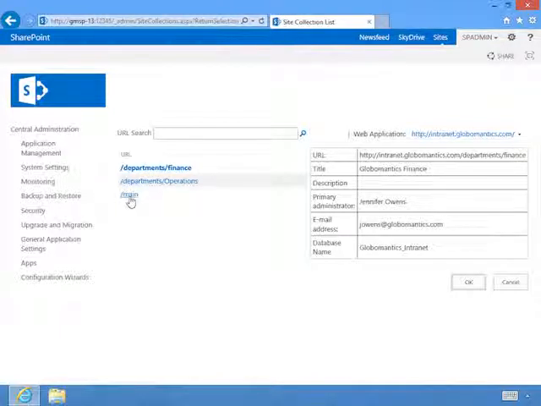Our main intranet site collection and 2 separate site collections for individual departments, one for operations and one for finance. So we created 4 site collections in this lesson, each of which has their own purpose and a little bit of a slight difference in the requirements that we needed to create them.